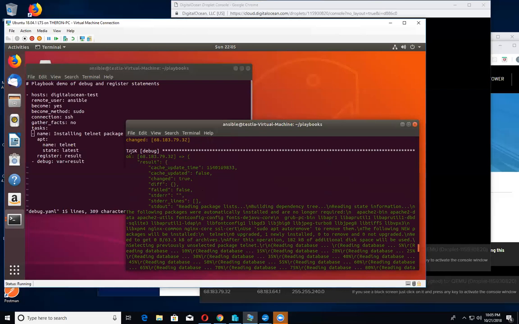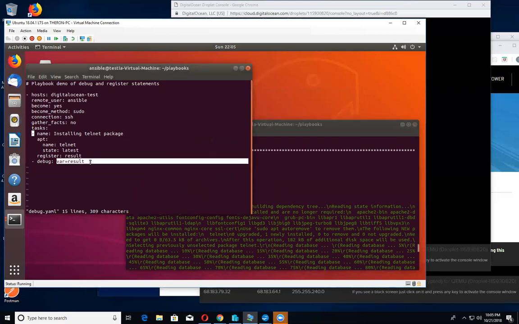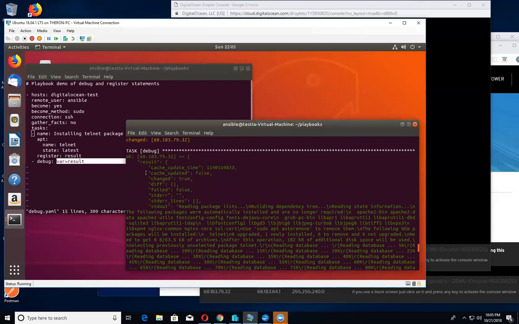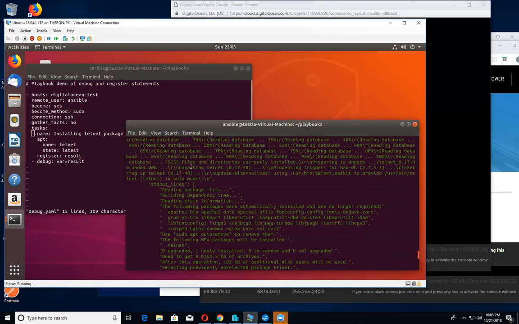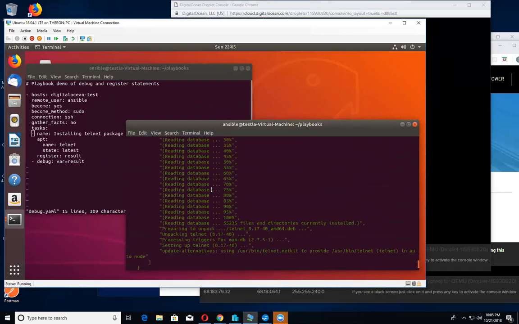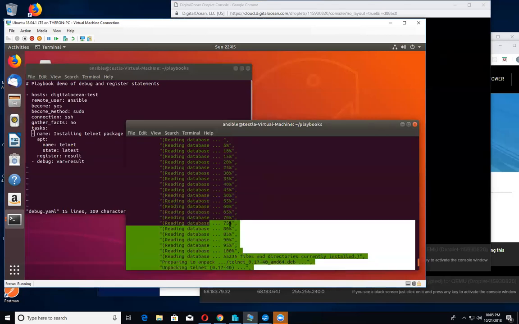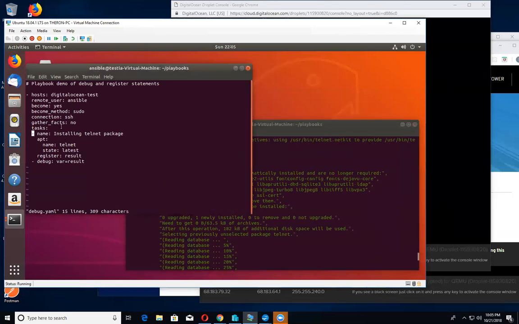So as you can see right here, it's actually showing you this debug task and what it's returning. And if you look here, the debug task is using this guy right here. And the reason why you're getting all of this information here is because we went ahead and registered our result from this task right here.